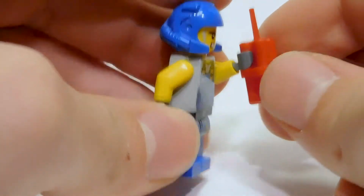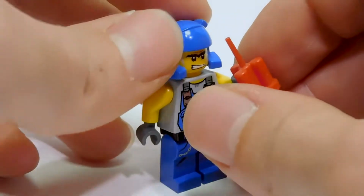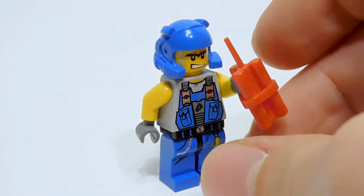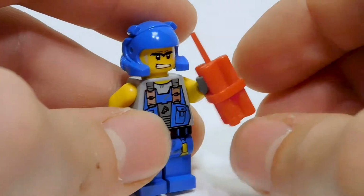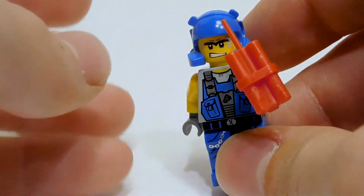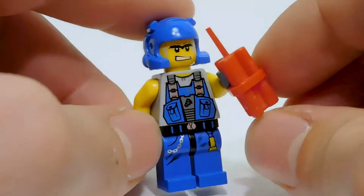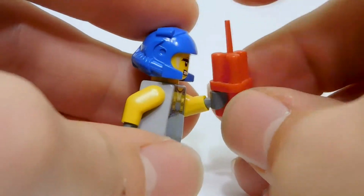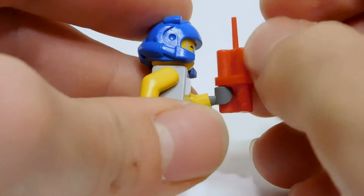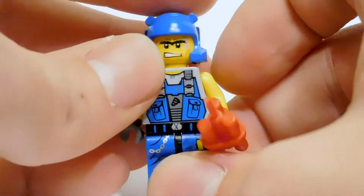And then he came with a dynamite as an accessory. Well, there's actually an axe, but it's attached to the Granite Grinder itself. And I believe this was the first time we ever got this dynamite piece. Before that, it was just 1x2 tile with dynamite printed on it. So that was really cool when these came out. Like, having these was a great accessory. You can hold them on the top like that or on the bottom. They are kind of a soft plastic, which is good because the fuse won't break, but over time they get a bit scratched up. Our miner looks very determined, maybe even a little worried.